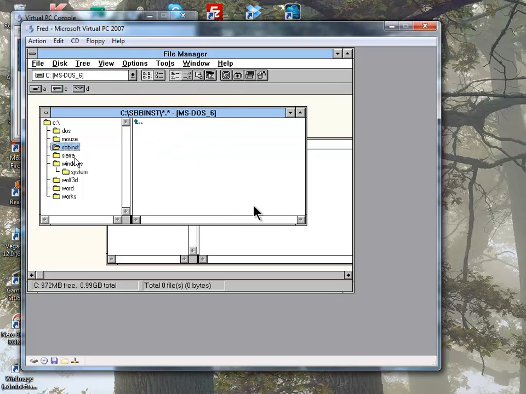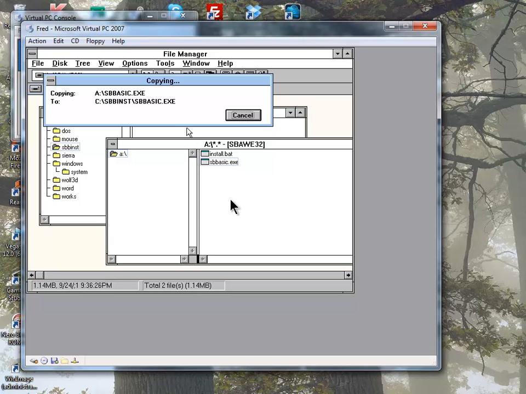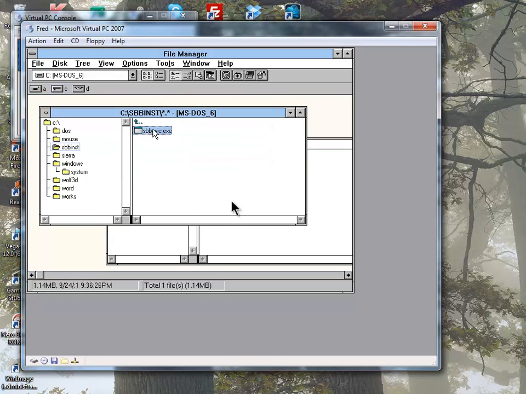What we're going to do is just click and drag, copy this over, and then double click, and then that will all be extracted. Delete the SB basic file.